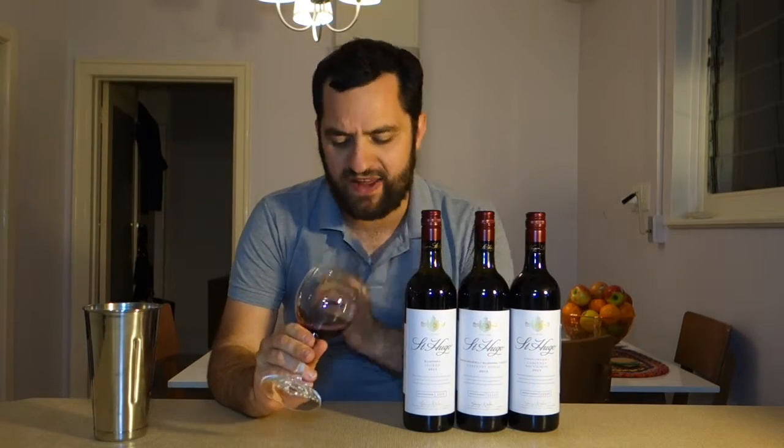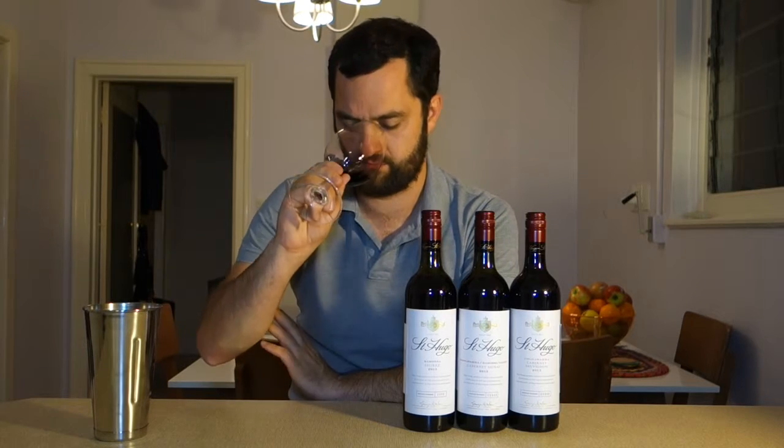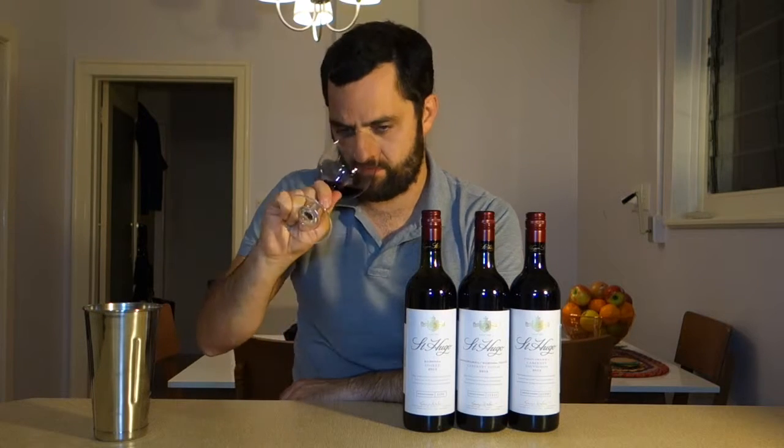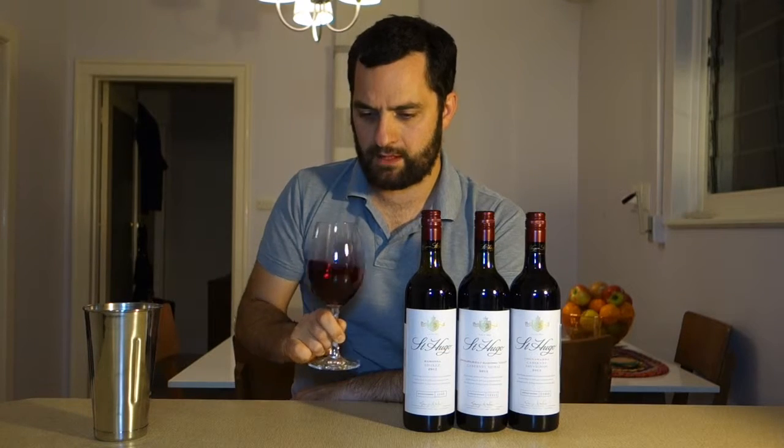Similar density, fairly similar colour as well. Quite dark, almost black, purpley colours. For me, the Cabernet is lifting the aromas a little bit more than it did with the Shiraz, which is quite interesting. That's not common. It's looking at slightly more floral, candied fruits. The oak isn't as pronounced here. It's a more elegant, less sweet-smelling oak character. This, for me, smells a little bit more like classic Australian Shiraz than the Shiraz did, which is very, very unusual. Let's taste.